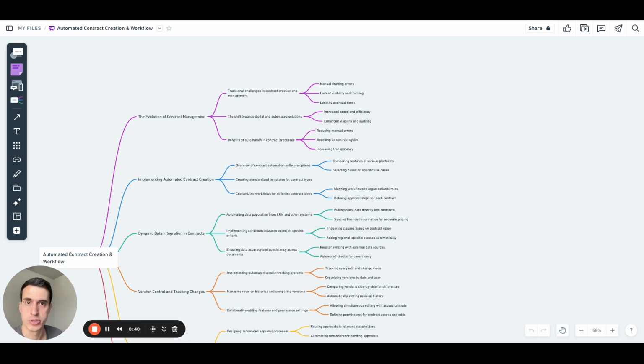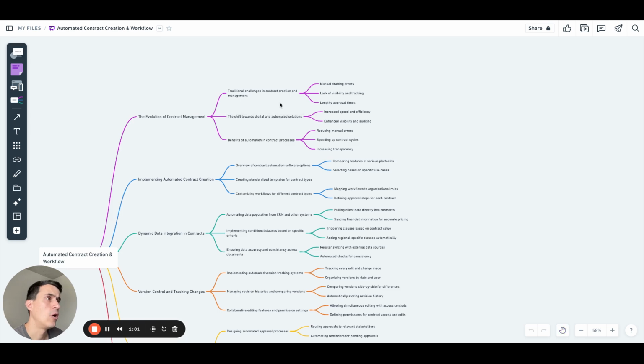contract creation process, right? And I really like this kind of mind map structure because it can really show you different kinds of insights and thoughts that you should start considering when thinking about automating the contract creation process, right?